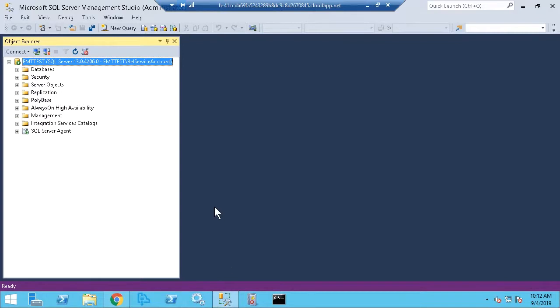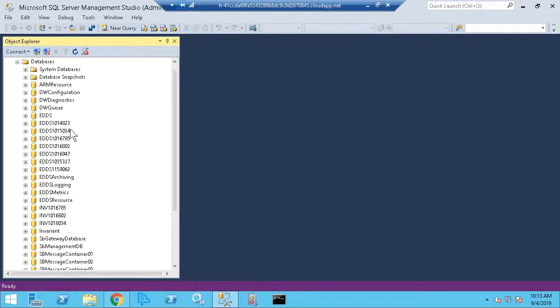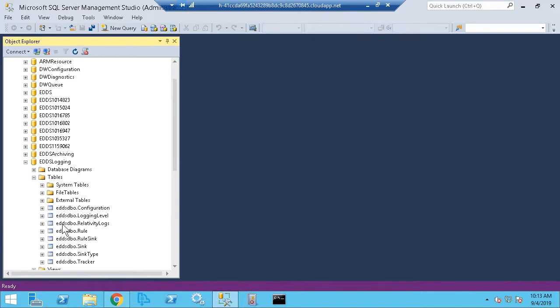All right, so what we will do is log into SQL or SSMS, our primary SQL server. We'll expand our databases, and we'll scroll down to the database called EDDS logging. We'll expand EDDS logging and expand our tables, and we'll search for Relativity logs.